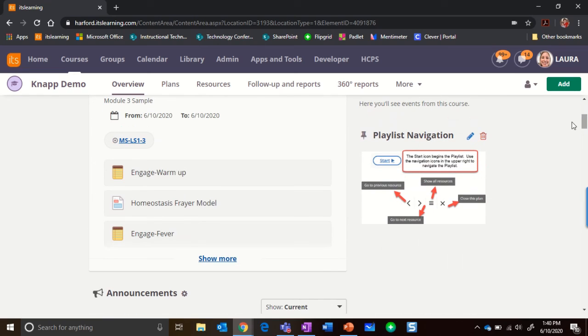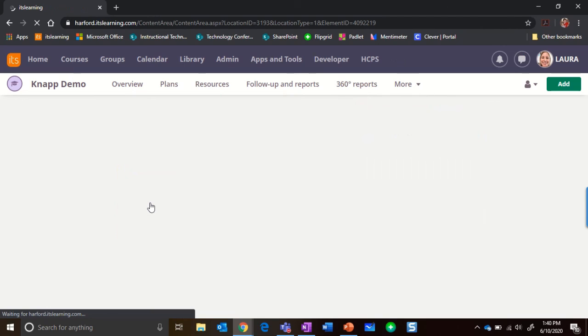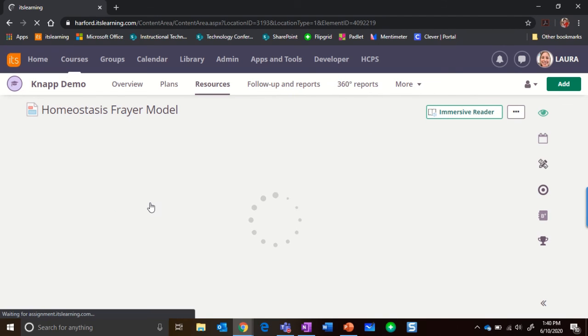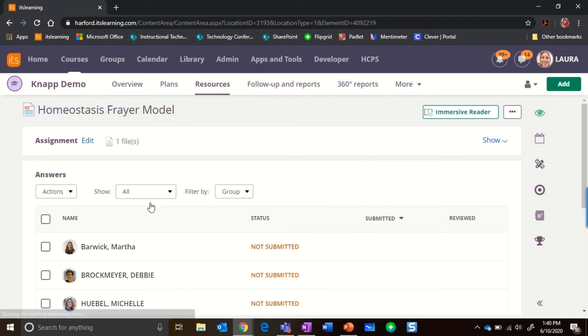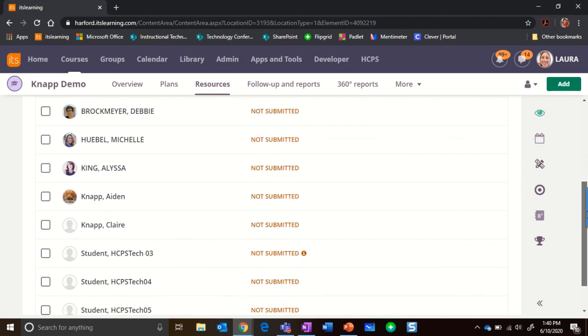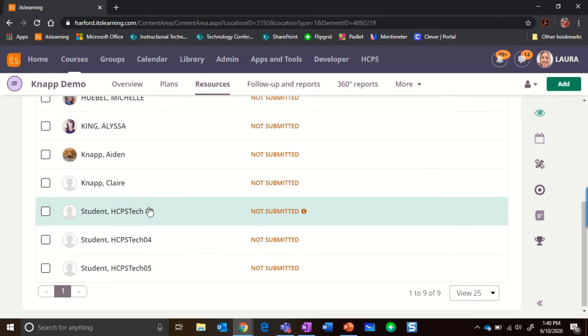So on the teacher side of things, if I go to that assignment, I again will see all of my students here and their status. And as I scroll down to my tech student, you'll note that the status has a little I next to it. That means that their status is saved as a draft.